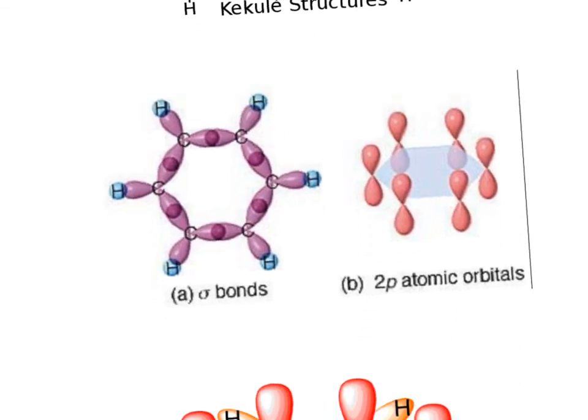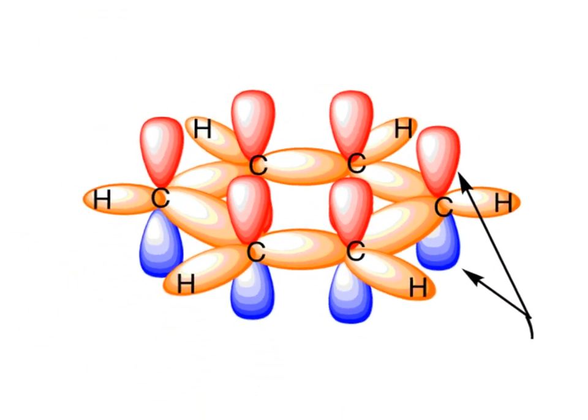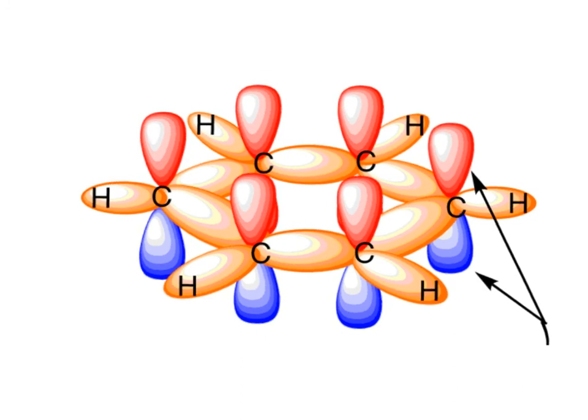And then what else is down here? Oh, I love this diagram. I found this online. Look at that. Okay, so the orange is the sp2 sigma framework. So it's 1, 2, 3 for each carbon. 1, 2, 3, 1, 2, 3, 1, 2, 3, 1, 2, 3, and 1, 2, 3.